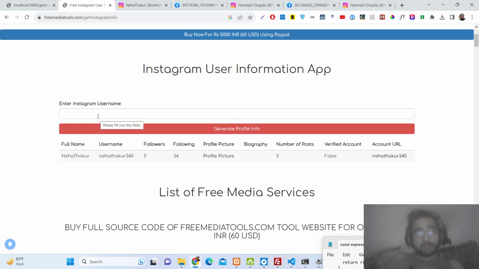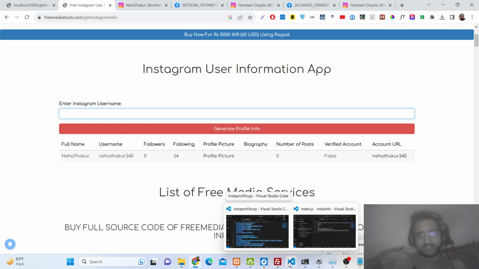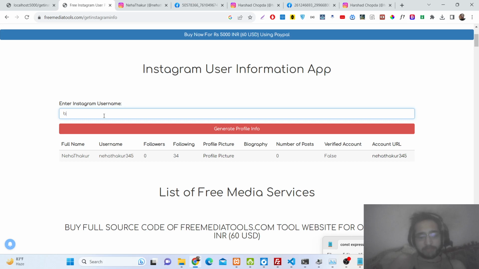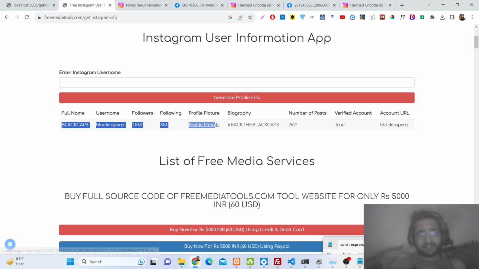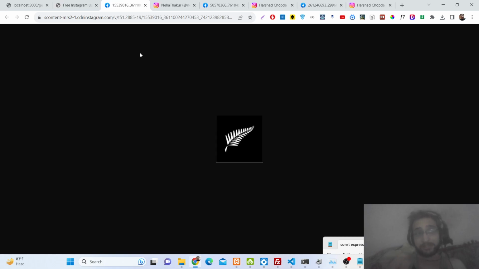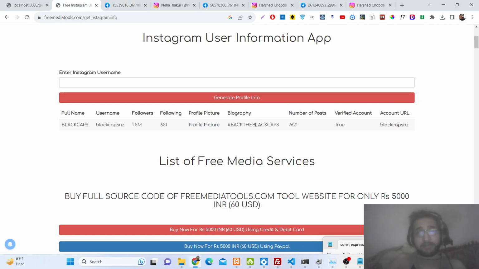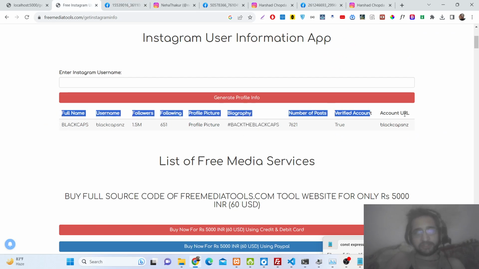We will use the Instagram Graph API, and for that you don't need to have the API key. That's the specialty of this tutorial, guys. I will give you a Python script, all the source code. You can just purchase the full source code from stripe.com, and after that you will get your full source code. You will get this tool like structure. You can even deploy this tool on your own website to earn a lot of money using AdSense as well. So many websites are not providing this info. We will provide all such information.